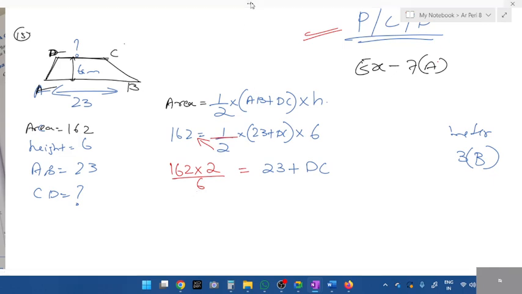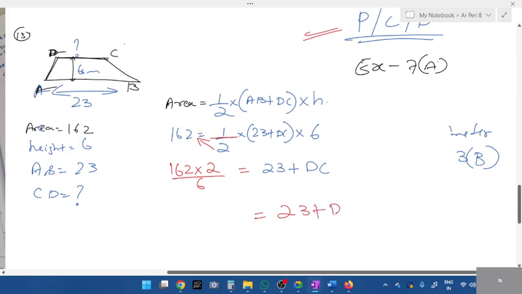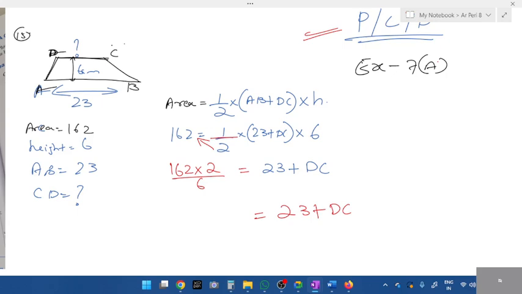Reduce this. Use 2 times table, 3 times table, you'll get a value. 23 plus DC. All of you will complete. I'll do it in the last. I'll do the calculation, and the 23 remains as it is. I'll teach you how to calculate that next. So according to board maths, the bracket value will remain at the same place. 2 gets multiplied, 6 gets divided.